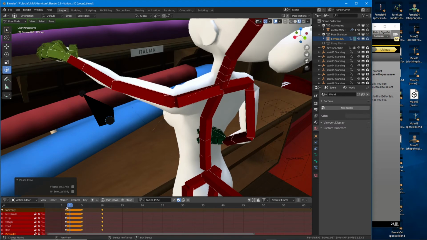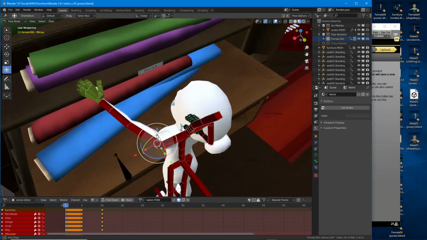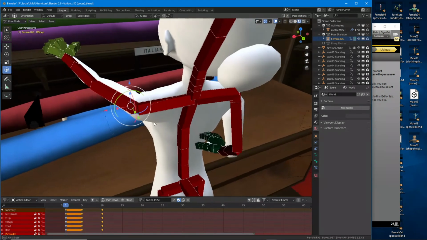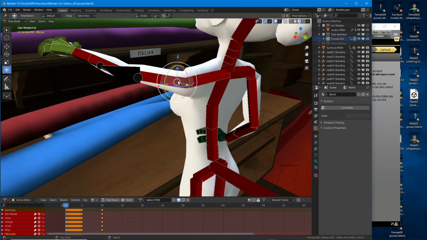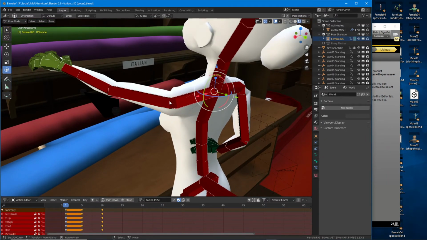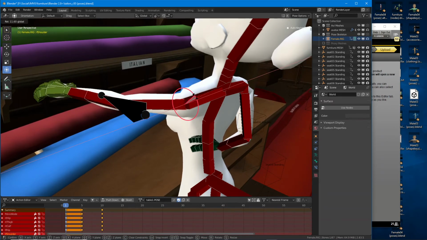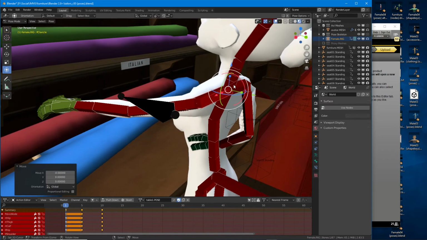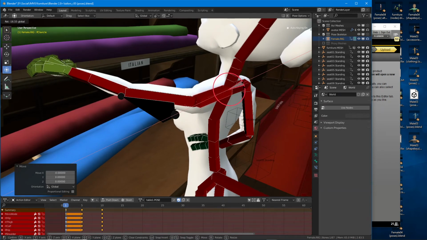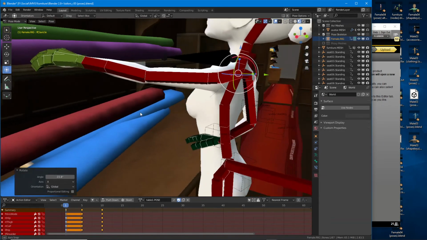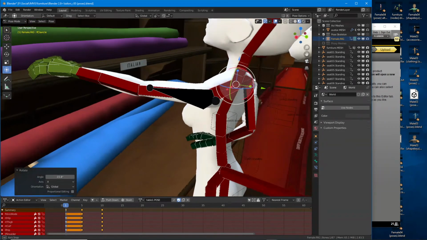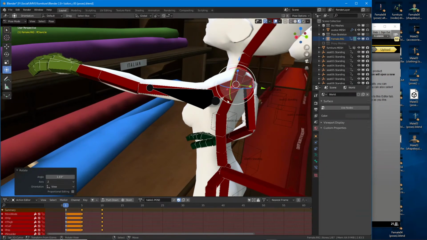So now those two keyframes are the same, which we need. But that might make the shoulder go a bit wonky. So don't be afraid to spread the movement across multiple bones.